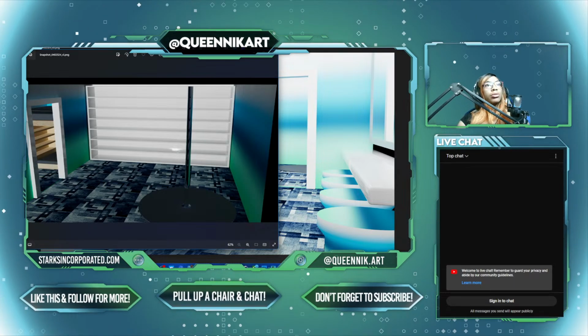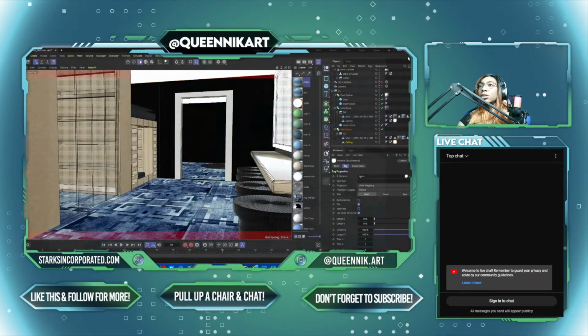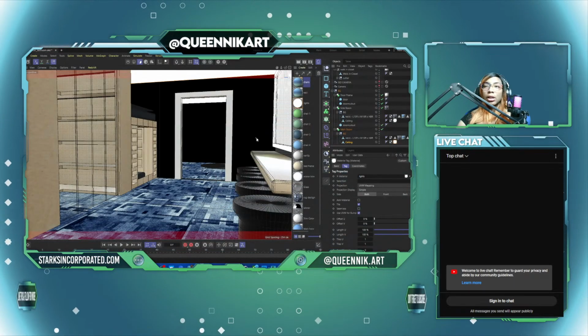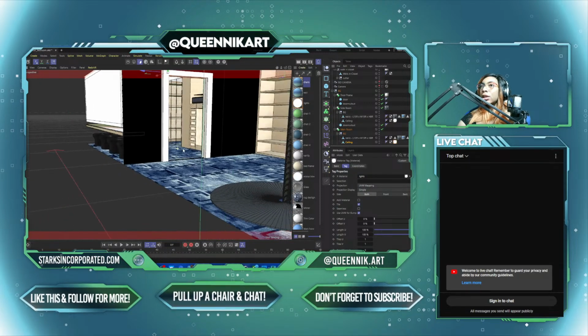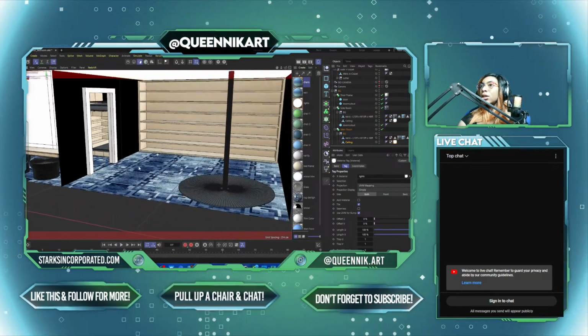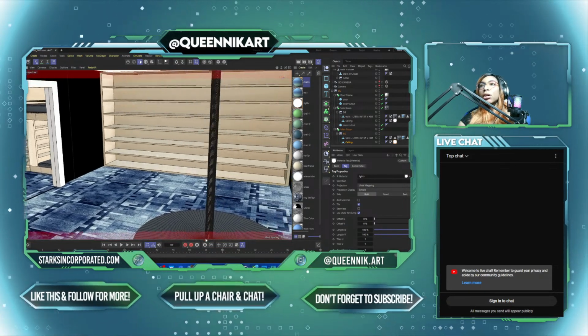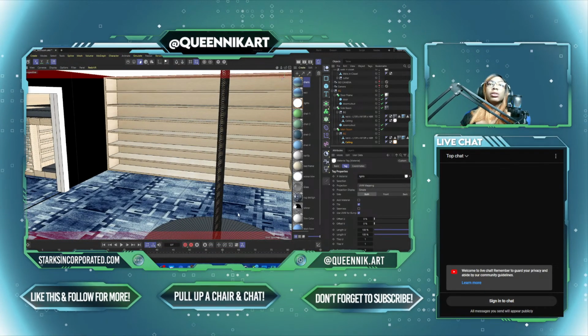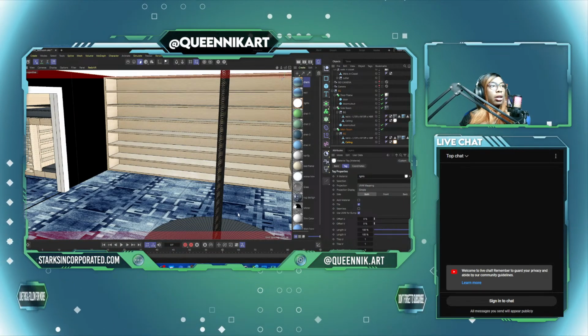So I'm about to go to the other side of this and see what that actually looks like now that we put a light in here. I'm curious to see how this turns out.